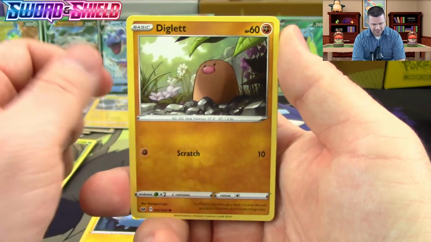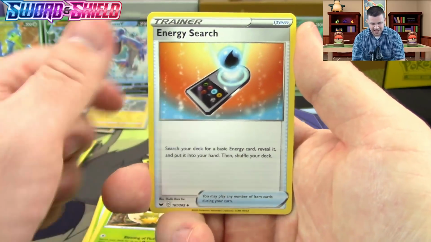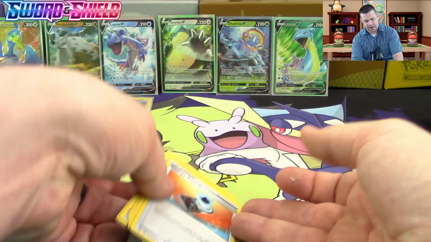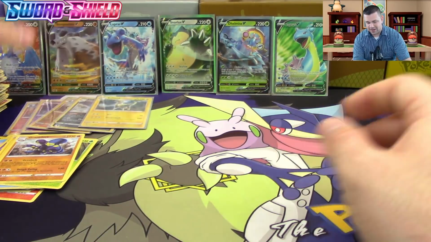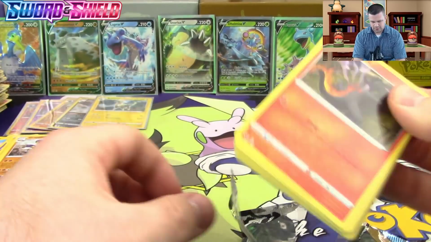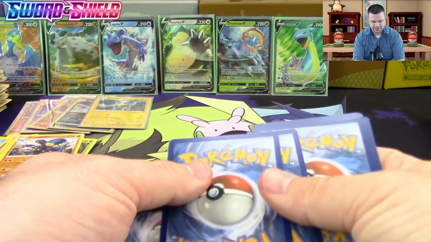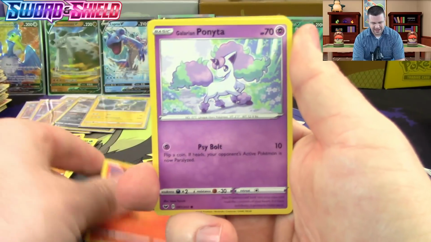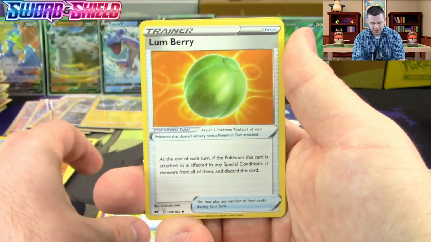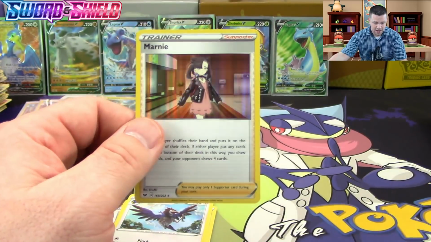We got a Chinchou, Diglett, Ferroseed, Goldeen, Roselia, Sudowoodo, Eldegoss, Energy Search, Reverse Sizzlipede, and a Graplocked. Just a regular rare. So now we got a Reverse Graplocked and a regular Graplocked. Alright, that goes over there. Code card. And next. Alright. We got Salandit, Galarian Ponyta, Minccino, Sobble, Blipbug, Rare Candy, Lumberry, Corvisquire, Reverse Holo Energy Search, and a Holo Marnie.